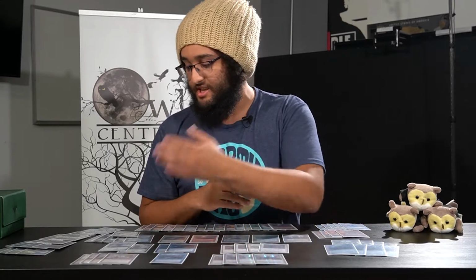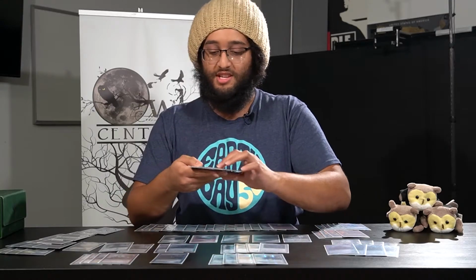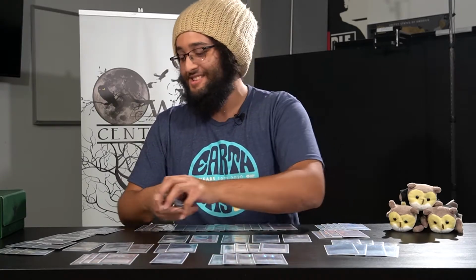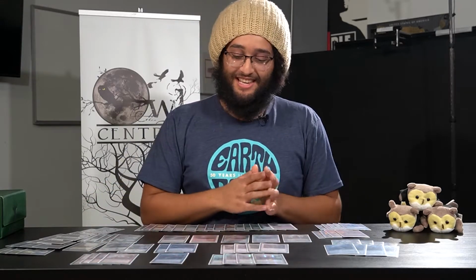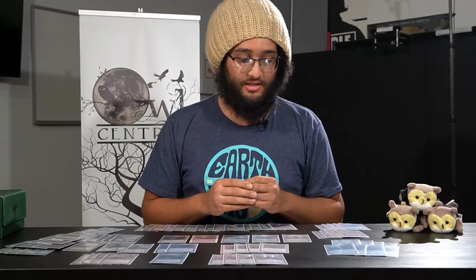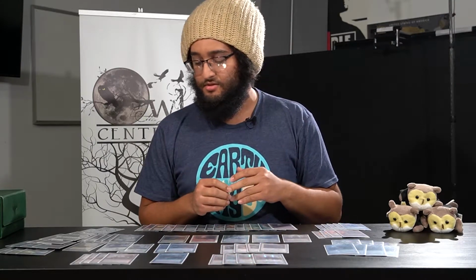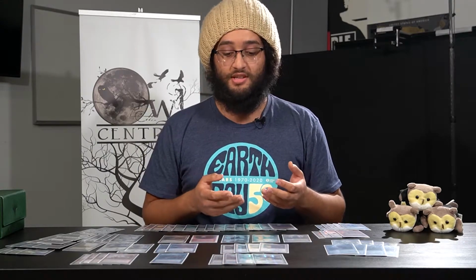So I'm running 7 basics. I run 1 plains, 1 plains and 5 islands, 6 basics, and 8 fetch lands so you can find your basics. And with the whole cantrip package, you really get to use your basics to the best of their ability.